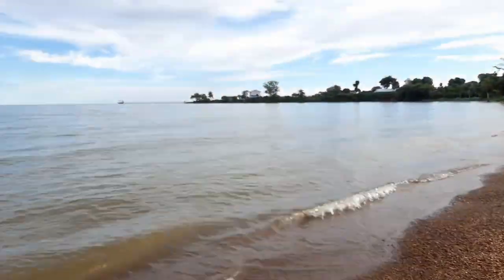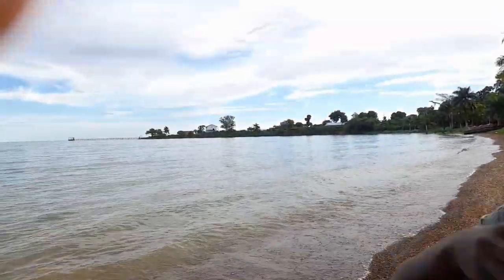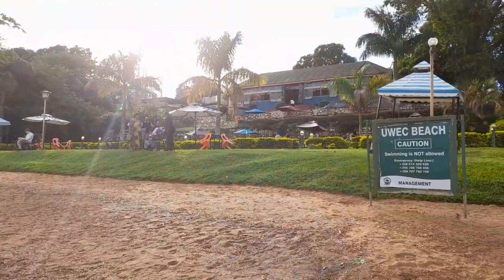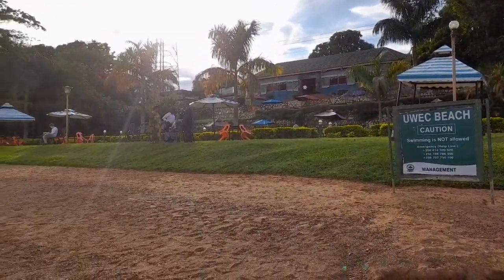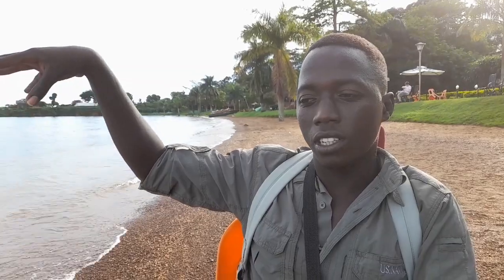And what we are seeing over here, this is the biggest freshwater lake in Africa and the second in the world. This is called Lake Victoria, okay? It covers around three countries, which are Uganda, Kenya, and Tanzania. As fresh as it is, you can have a beach lying over here, and also you can eat a fish that you have just picked from the water and put on your plate. I actually saw some people eating fish there. Yes, that's a restaurant, and the fish they were eating was just picked from the water. So this is something that everyone should enjoy. Uganda is unique. Everyone should know that.